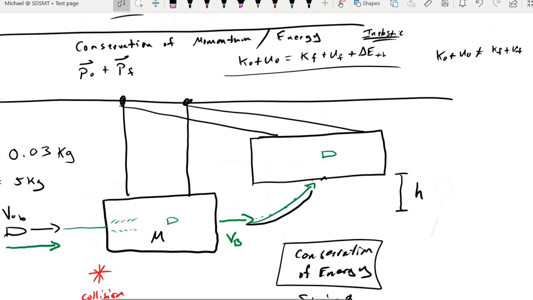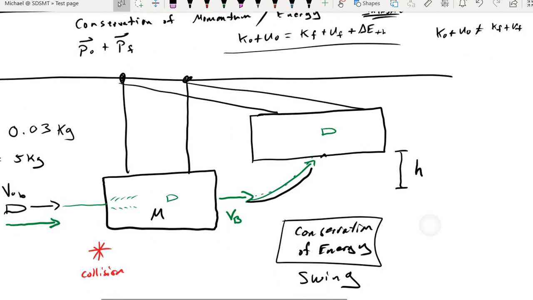So if I can get away with using conservation of energy during the swing, I can definitely compare the energies at the point just after the bullet becomes lodged in the log versus the point where the log reaches its maximum height. And I don't have to worry about any thermal energy being generated here, because the only thing that we're doing is swinging through the air. And we said we're going to let air resistance be negligible.